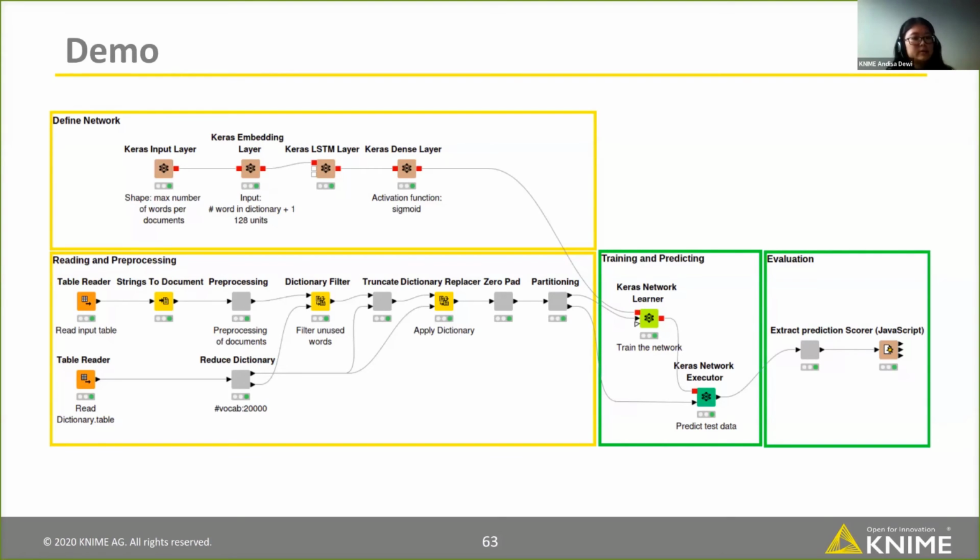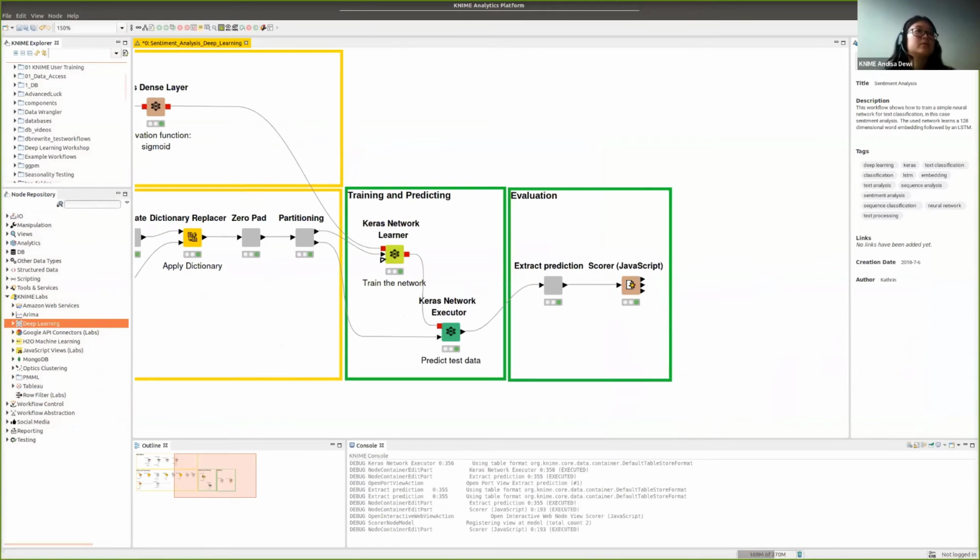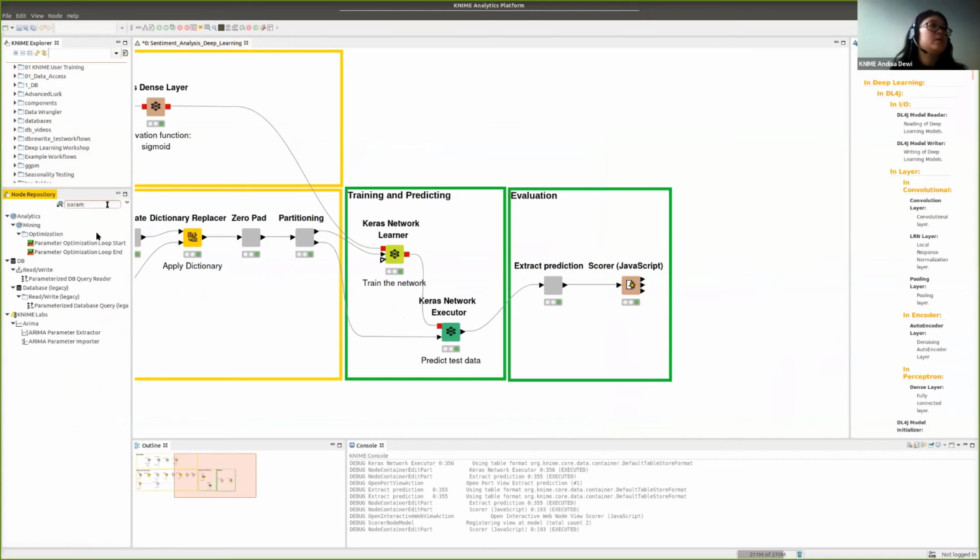And the second question: is it possible in KNIME to define a loop that computes the best result for different models, and then select the best model? Okay, so it is like parameter optimization, and yes, of course we have that. You can do that. In this case, I can show you a little bit. We have these loop nodes, which are called the parameter optimization loop. And I think this is not part of the default KNIME installation.